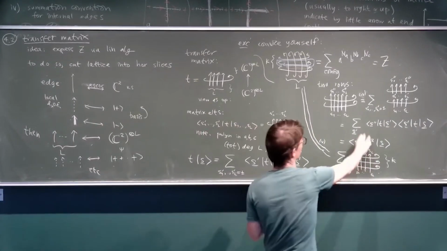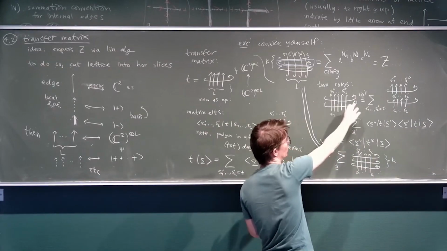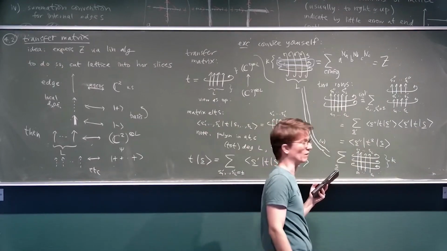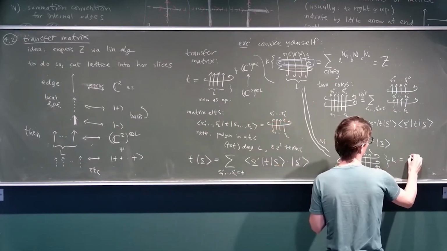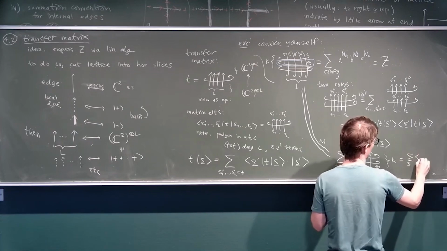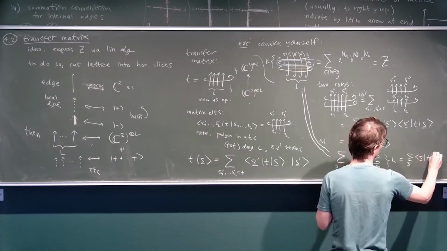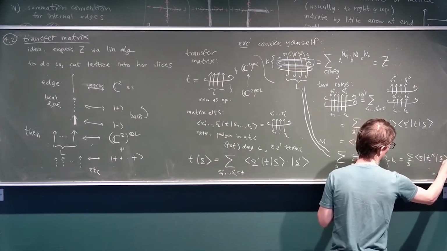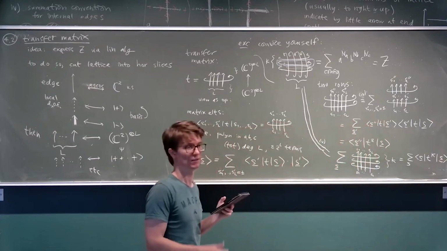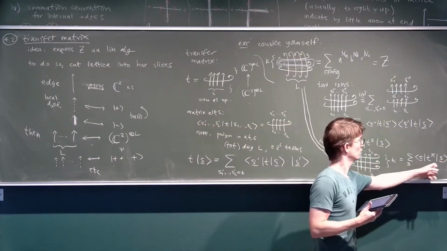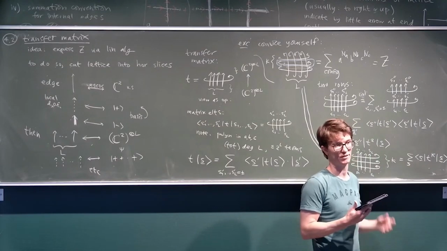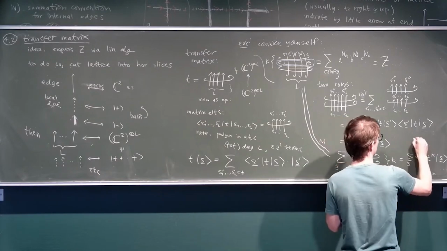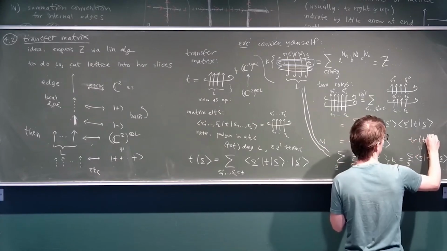But we've just learned how to interpret this picture. Here we have 2 lines on top of each other with the matrix element of T squared. So of course this is going to be the sum over all s's, and then the matrix element of T to the k, but now compared to S and S. So you see that this is the sum over all the diagonal matrix entries of this. In other words, this is the trace of T to the k.